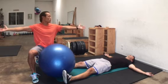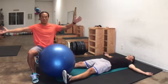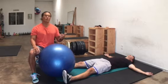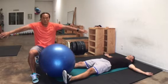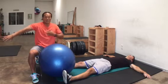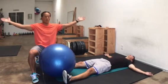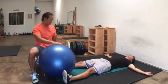So in this position here, as his body is holding the ball and not trying to fall off the ball, he's using a tremendous amount of stability in the back side of his shoulder girdle. So we want to make sure that he's in that extreme rotated position, versus if he's this way, then he's going to be overusing the pec minor or the pecs to stabilize and going into this more dysfunctional posture. So always make sure that someone's here in this extreme rotated position, whether they're here or whether they're close to their body. Now he's going to put his legs up on the ball.